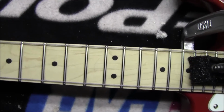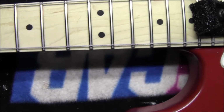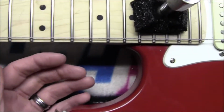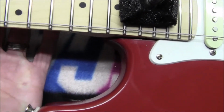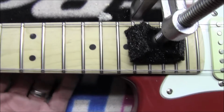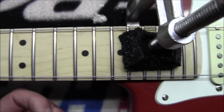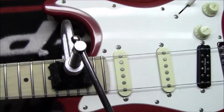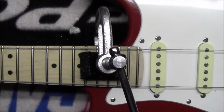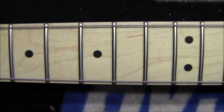Now when we look at it, the low E string and the high E string are almost equidistant on both sides. Just a little bit more this way. So you can kind of see the smallest movements really shift that string placement around. Hopefully you can see it on the camera. That distance looks pretty good now.